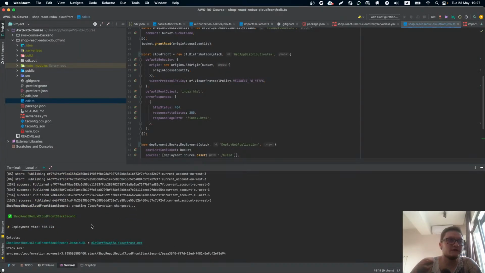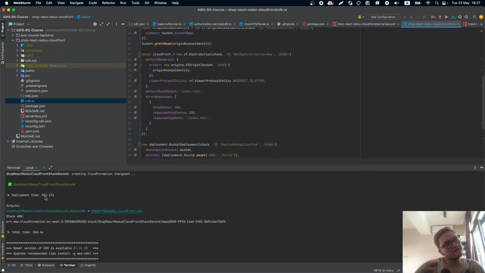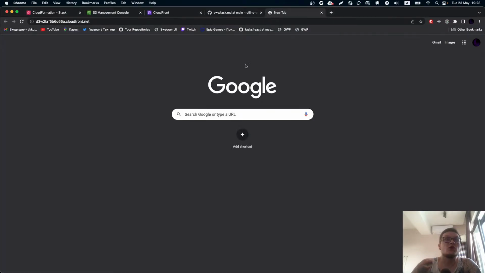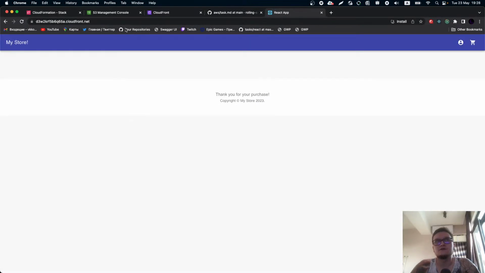Yeah, it's great. Here it took almost 6 minutes to create our deployment. And as you can see, our output, defined here, is the domain URL. Here it shows us our link to our CloudFront. So we can click this one and check, does it work? And yeah, we can see our application here. So everything deployed well. It doesn't have anything inside it. We will fill out our store with the stuff later, when we create lambdas and databases, and our application will read all this stuff not from our build folder, but from the web.